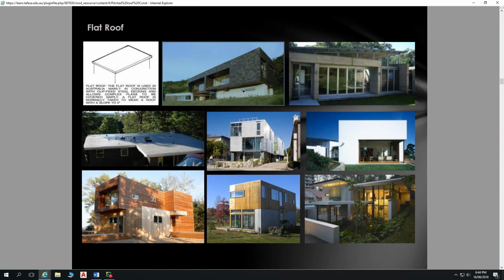Although it is very important to be cognizant of those pitches. I think it is important to include at least a few degrees pitch into a roof if you can.